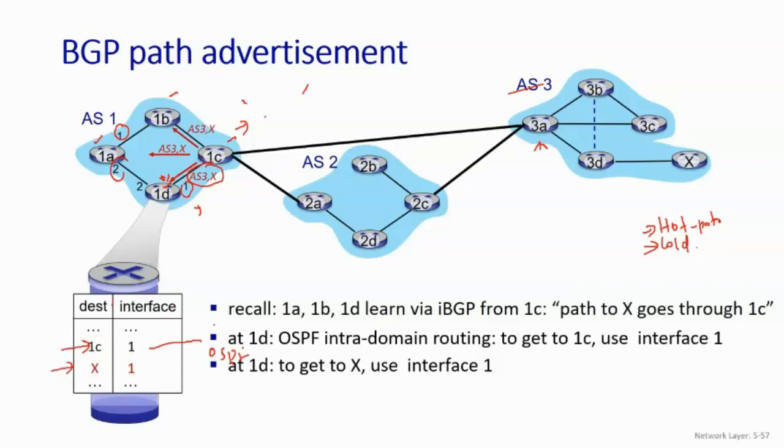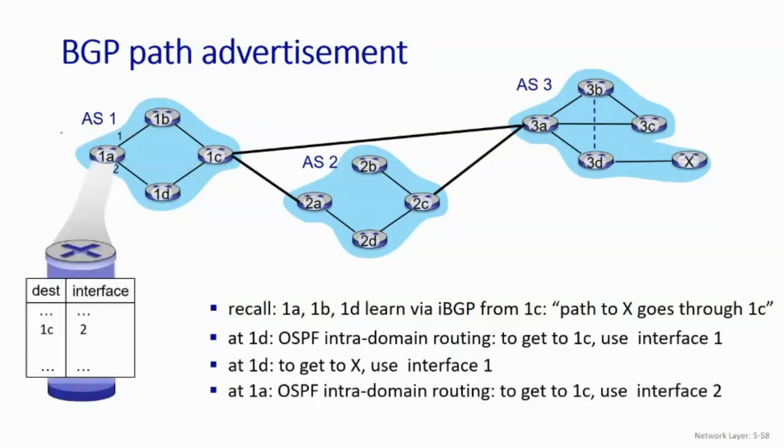Similarly, we get into the forwarding table of 1D. Okay, 1A, 1B, 1D are non-gateway routers, internal routers. Now see what will be the forwarding table of 1C. It is reachable through this interface. Let us take this as a result of OSPF routing protocol. This is also reachable and this path is also possible. But here, let us assume this is the least-cost approach based on OSPF.